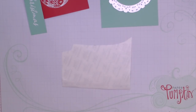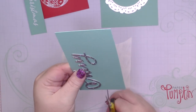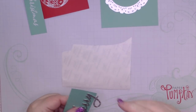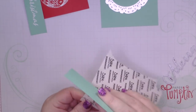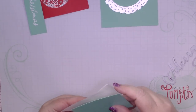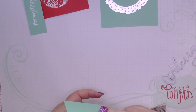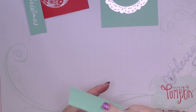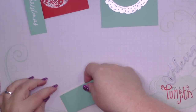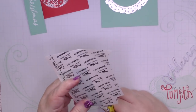Our other sentiment. So I am going to be cutting out this Mary from a piece of Coastal Cabana cardstock. I'm going to trim this down because I don't need all of it. And to make things a little easier on myself, I'm going to adhere this to a piece of the adhesive, what's this called? Adhesive sheet. Brain. Hello, brain. Where are you, brain? This will just make it easier to adhere once we're ready for that. So I'm just going to trim around.